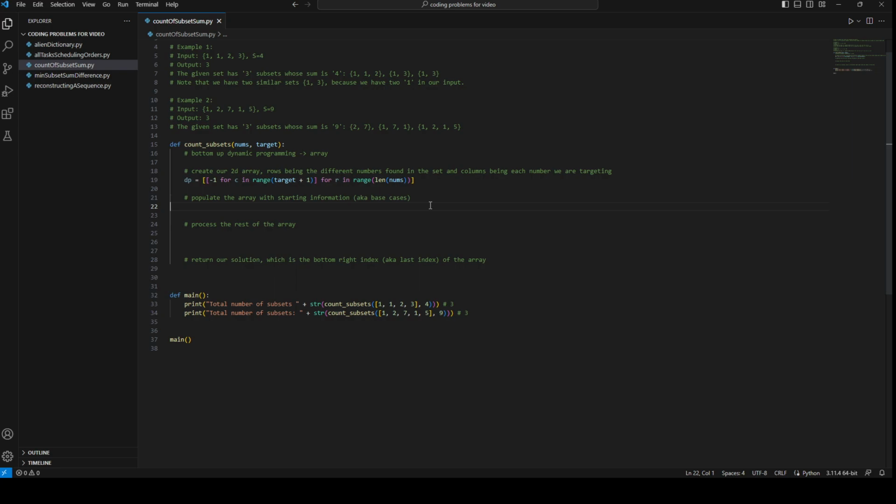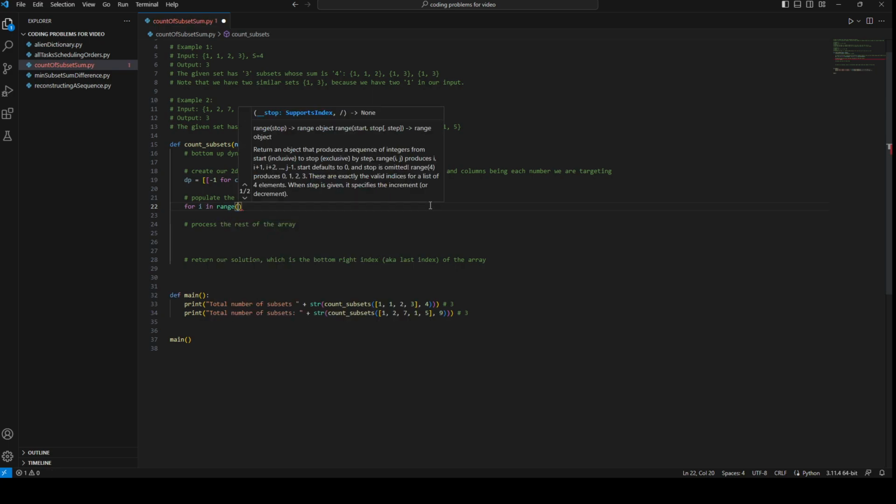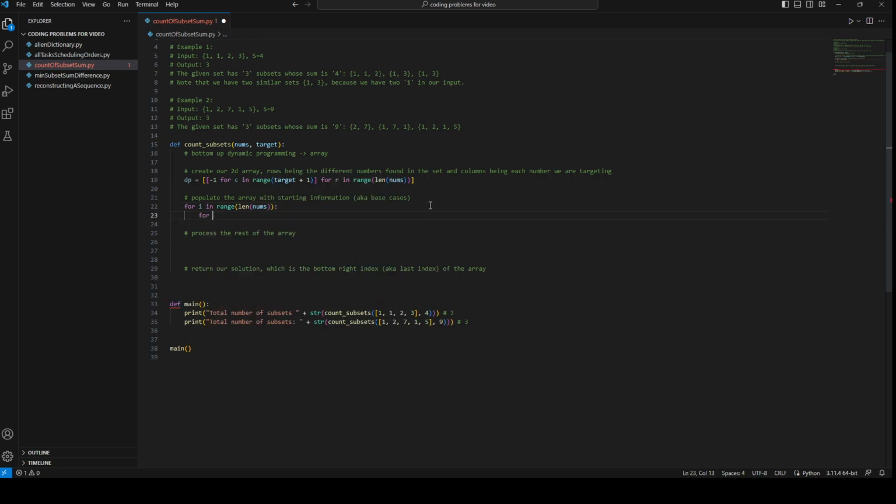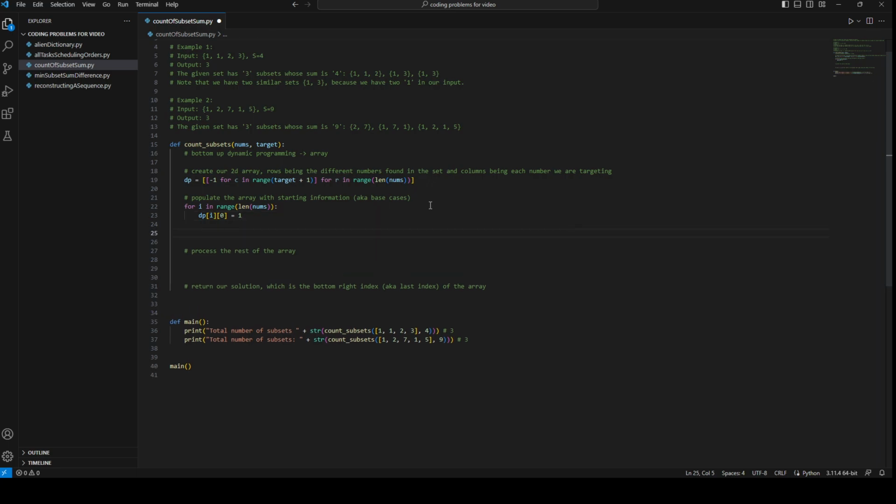Now we need to populate our array with starting information, or the base cases. So for i in range of n, or length of nums, we're going to do dp[i][0] is equal to 1, because there's always one subset that can create a target sum of 0, which is just the empty subset, right?